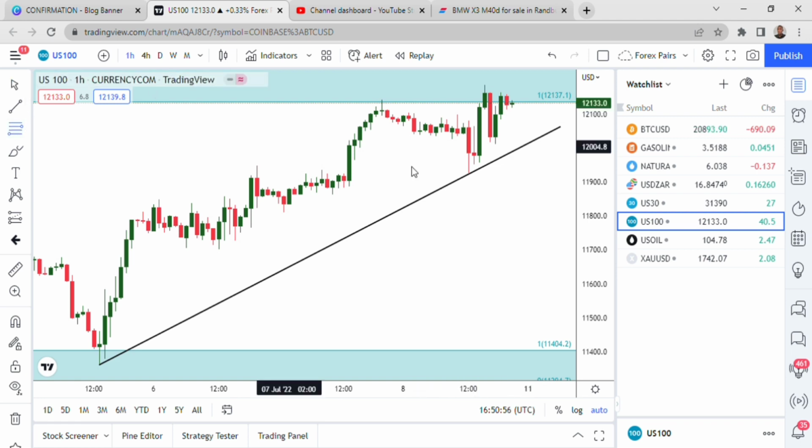So the nearest H1 support will be somewhere here, somewhere there, and the trend line will still look like the H4 one. So that's the H1 support. But I would say it's not safer for you to buy currently. But maybe if you're a risk taker and you get reasons to go short, maybe you can take your chances, and then maybe exit somewhere there. But you're not going to look to buy.